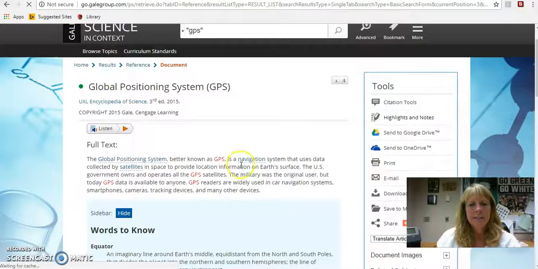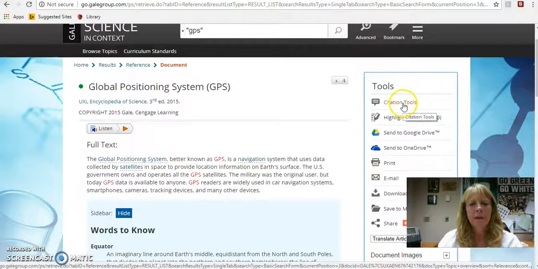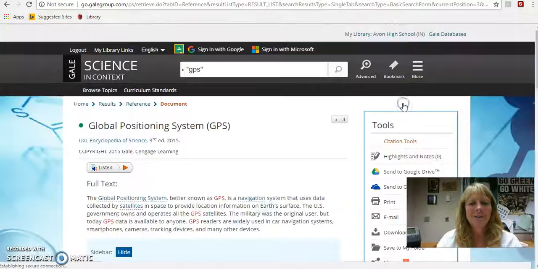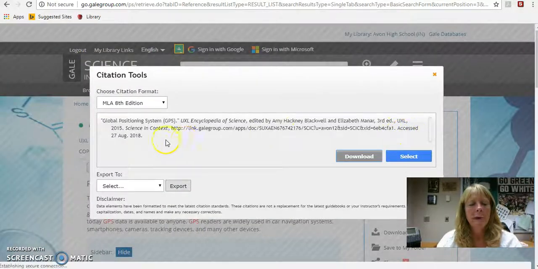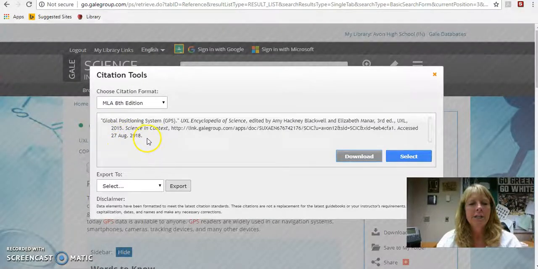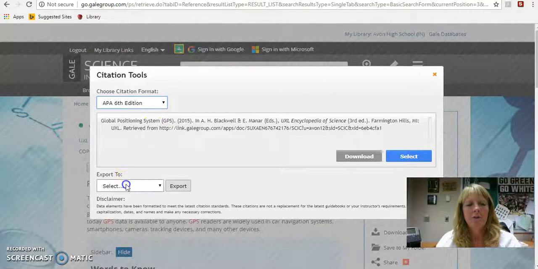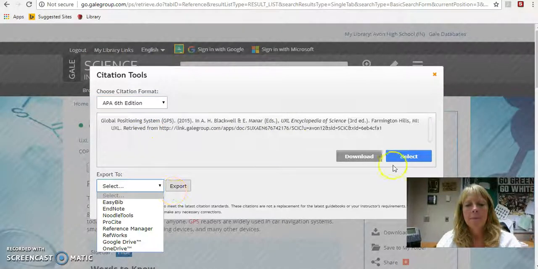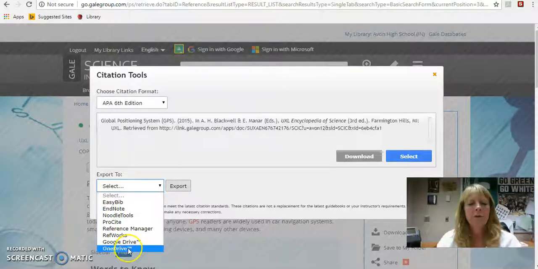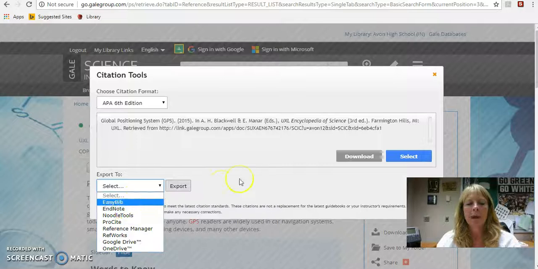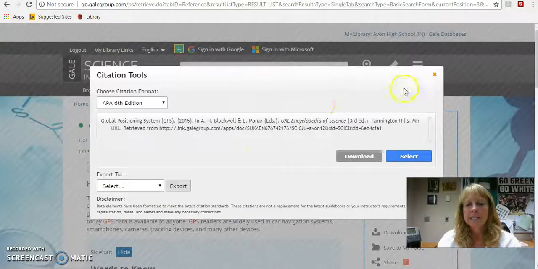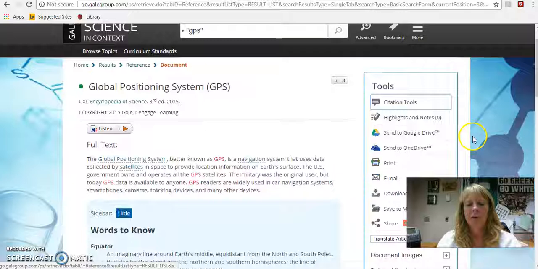Couple of things that are going to be really important. First of all, we need to keep track of our sources. So if we do our citations, we click here on the right on Citation Tools, and you can see that it will do the citation for you. And you can also pull this down, and it can be either MLA or APA. It will do both. So you can switch it to whatever you need to. You can either copy and paste it, or you can also, through your OneDrive or through a Google Drive, export that information. So makes it nice and easy, all the citations done completely for you, which is great.